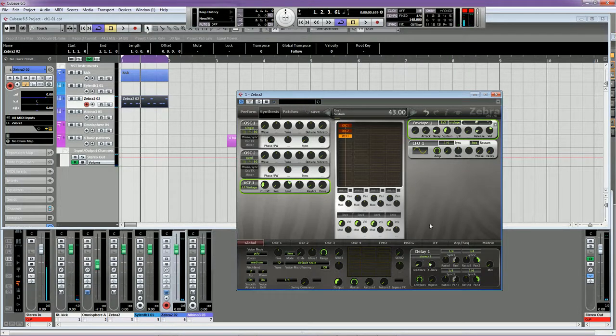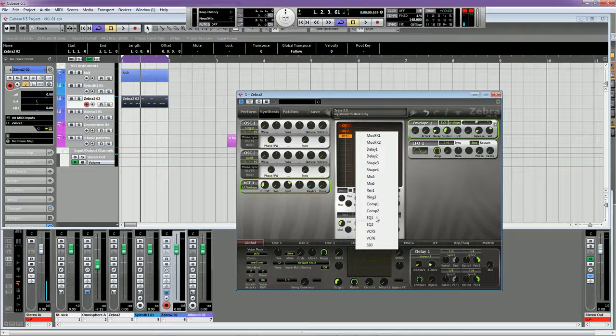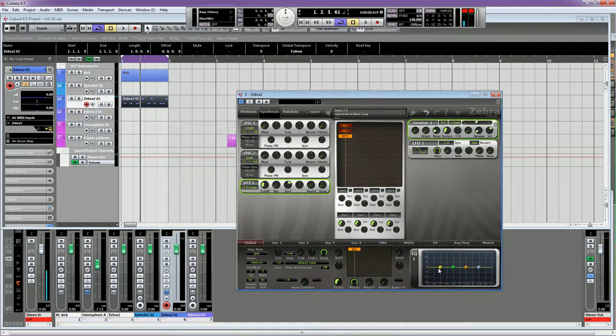And of course it's got its own built-in effects as well. For instance, I could come down here and add, I don't know, let's add an EQ. Say we want to take some of that bottom end away. So you can mess around with it in there if you like. But that's it, again, very simple.